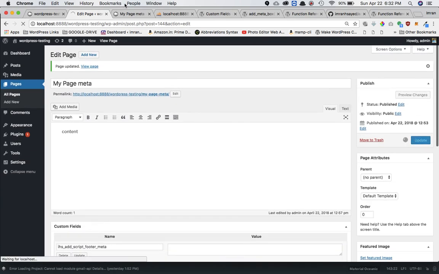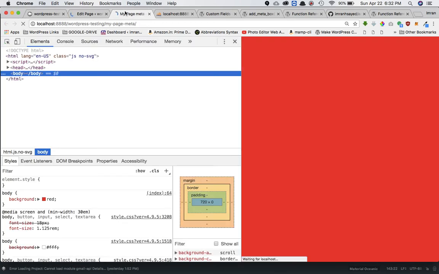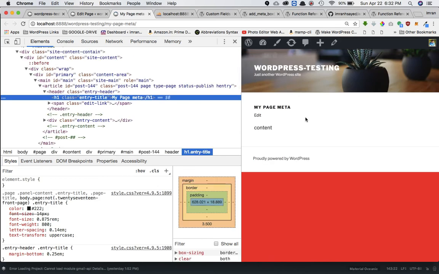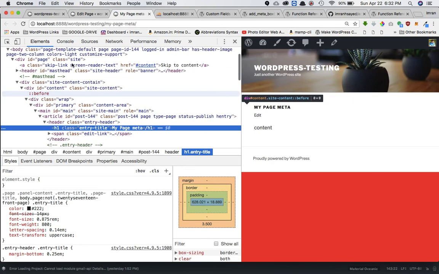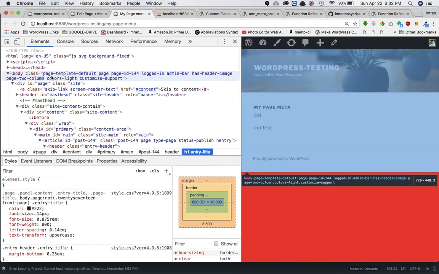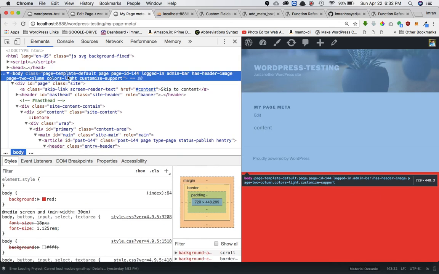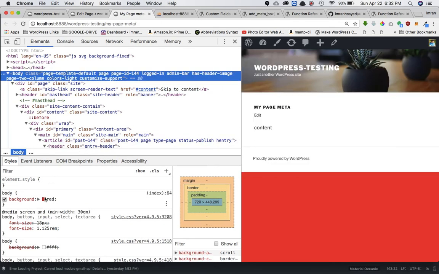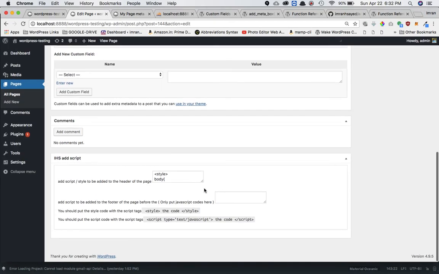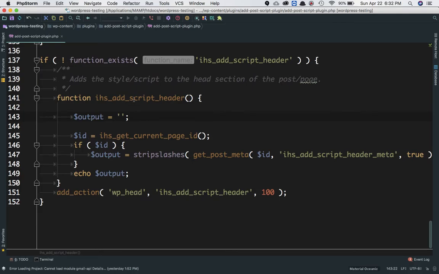Update it, refresh the page, and sure enough you can see the body has become red. On this particular page where we have applied this style, you can see that the background is red, and that's what we had entered over here.